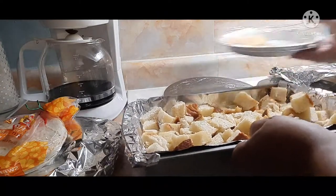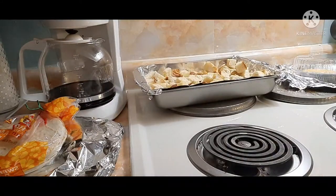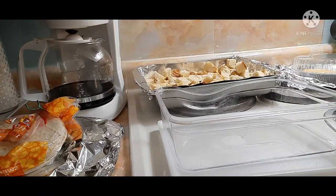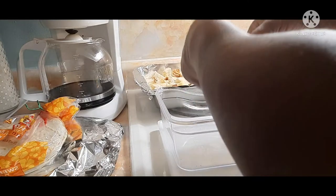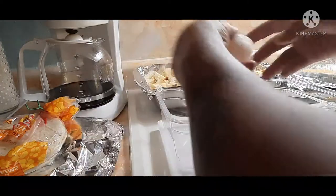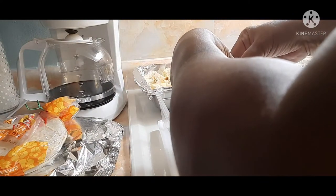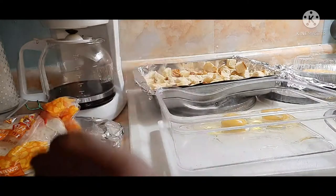I'm going to push that to the side. In the same bowl, we have our eggs. We're going to put our eggs in here. Now the eggs are room temperature. You may want to open your eggs and crack them into another bowl to make sure you don't get any shells in it. But I'm not going to do that because I'm not going to get any shells in mine. But if you're not sure, just crack them into another bowl, so that way you can separate the shells if any drop in.